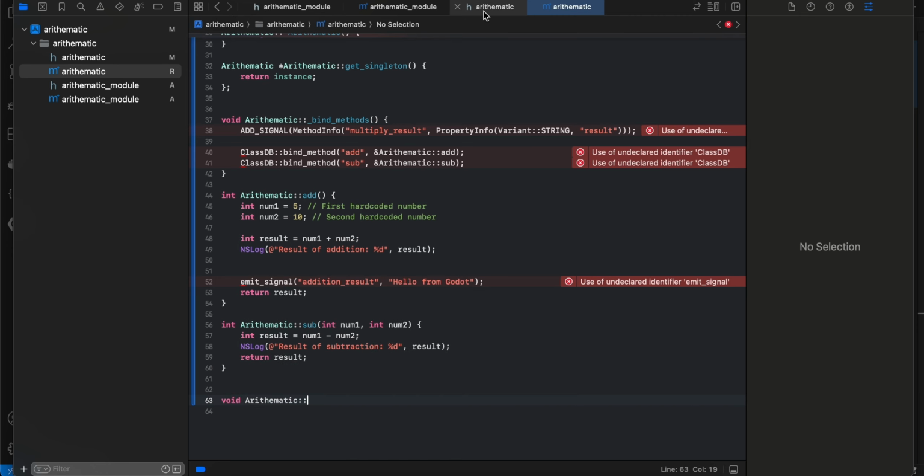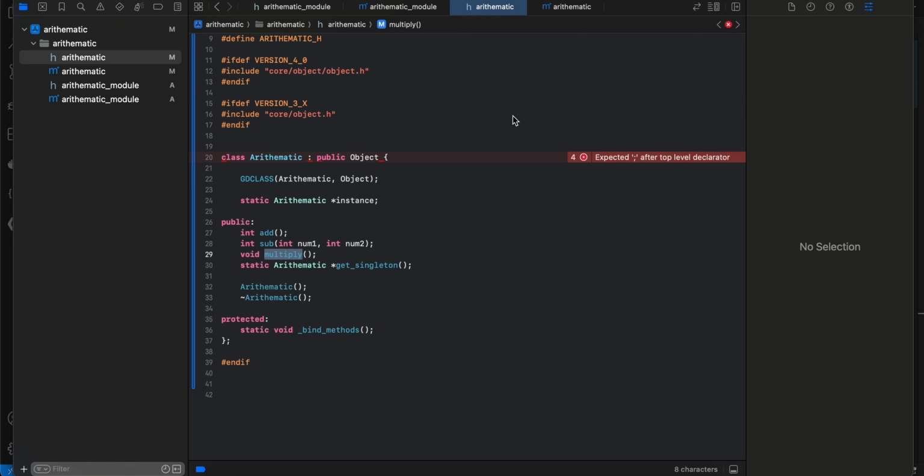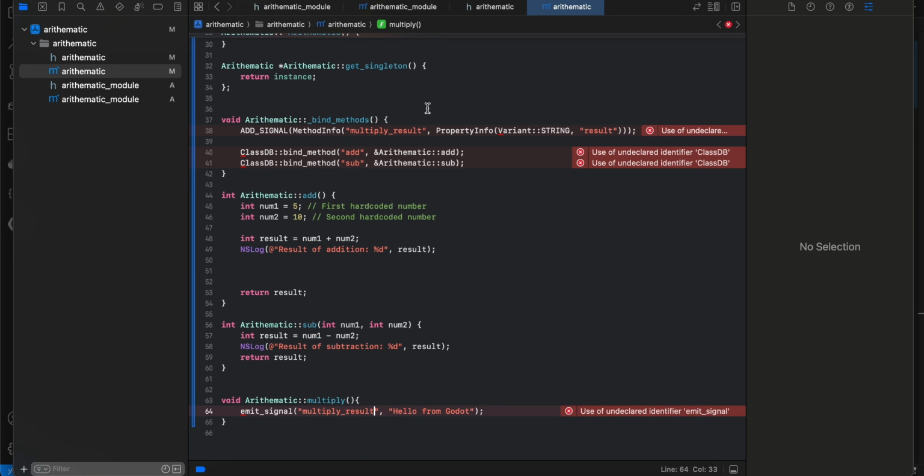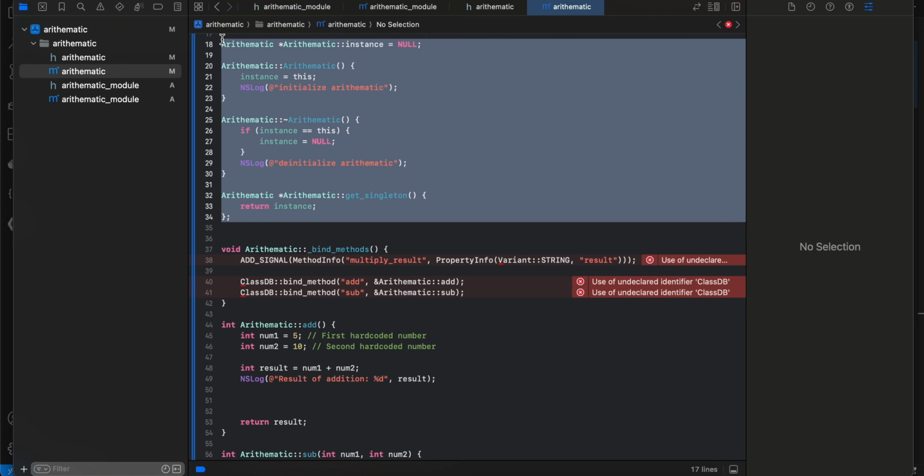What is the method name we gave? Multiply. It does not take any input, and here I'll just use this, and here I will name this as this. Everything else is boilerplate code.